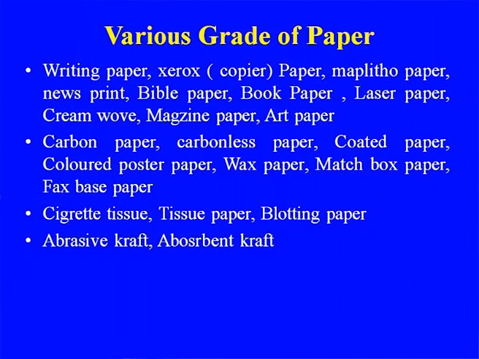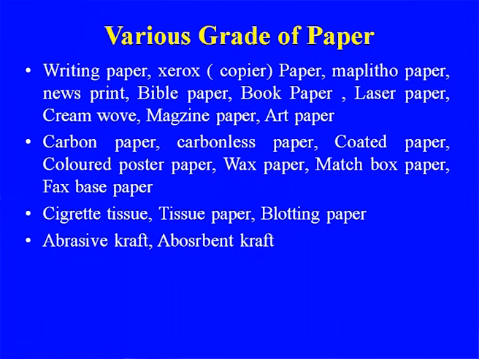We are producing various grades of paper in large quantity, such as writing paper, Xerox copier paper, map litho paper, newsprint, Bible paper, book paper, laser paper, cream wove, magazine paper, art paper. These are all papers that we use in some form or other in our daily life. Even the bond paper, the executive bond paper, and Xerox paper have come in a big way, with the use of paper in Xerox machines increasing the per capita consumption of paper.